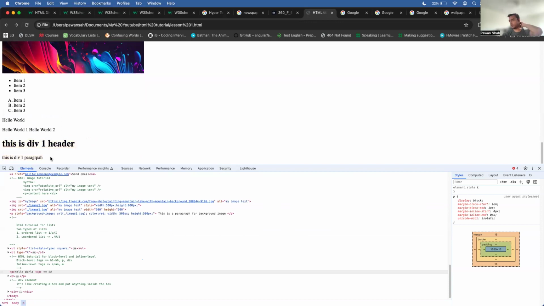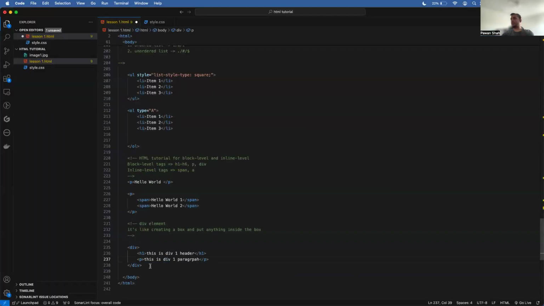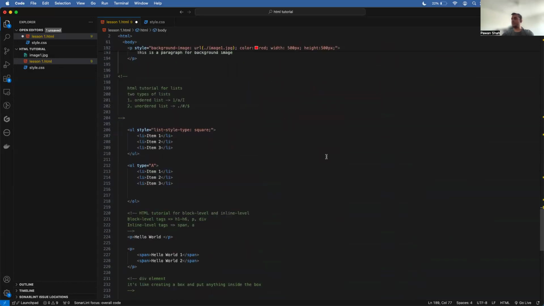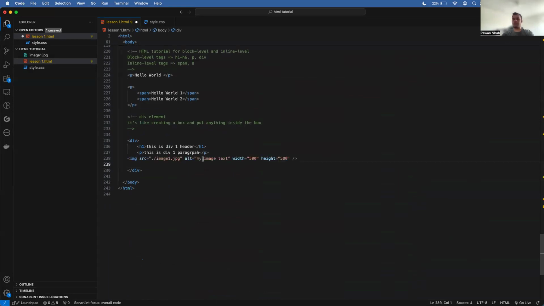I have created one box here, and you can put an image here, and another image here. So I just copy this image and paste it. I'm creating a box and adding everything inside it, and I can create multiple boxes like this.